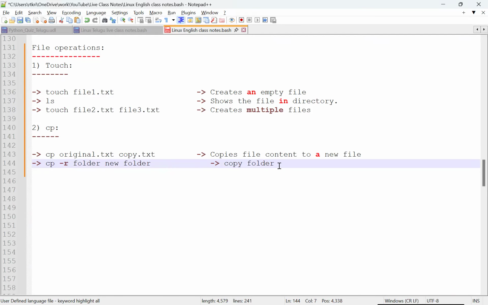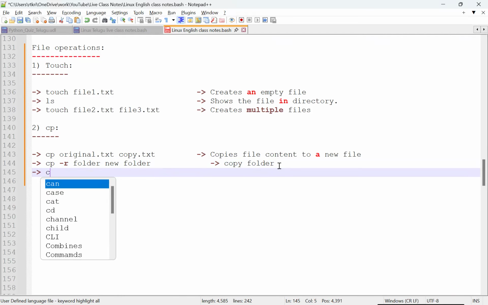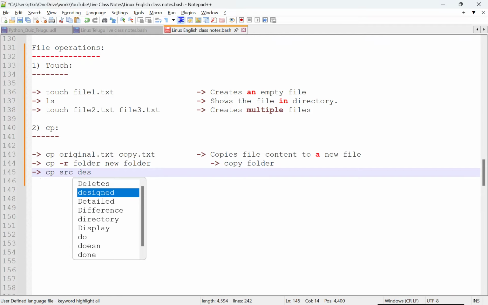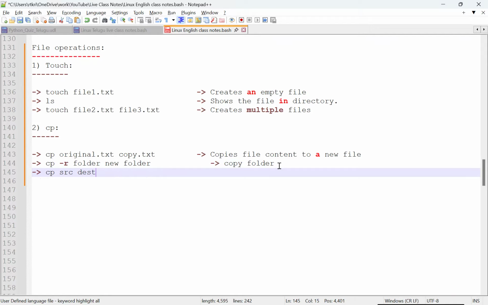So here I'm also giving one more line. cp SRC means source and a destination. So from and to, we can say. cp space SRC and destination.